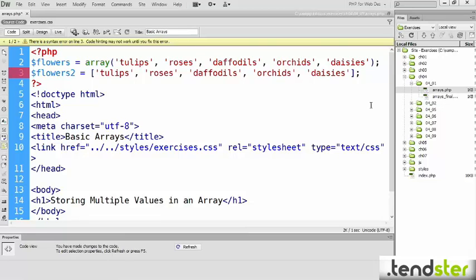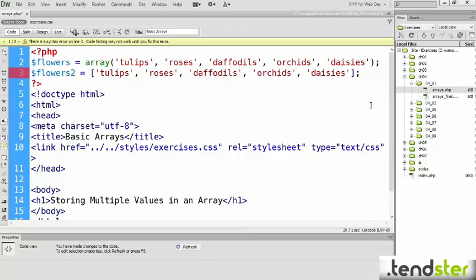Because this shorthand doesn't work on all servers, throughout the rest of the course I'm going to use the original version with the array keyword and parentheses. But if you are using a more up-to-date version of PHP, then of course you can use this shorthand version. And incidentally, Dreamweaver CC has been updated so that it does understand the syntax of PHP 5.4, so you wouldn't get a syntax error if you were using that as your editor.